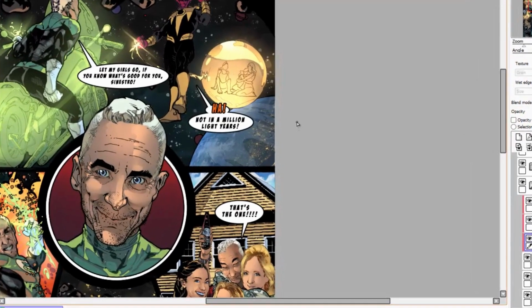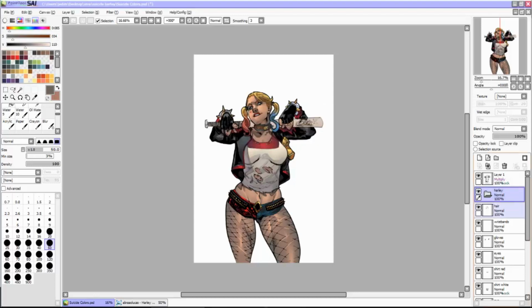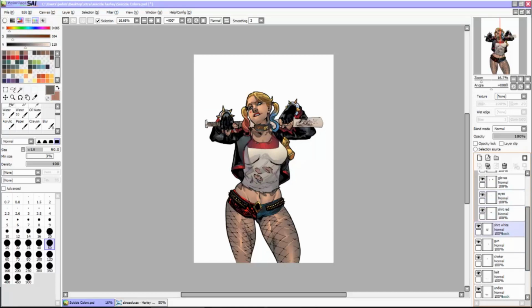And that about wraps it up. Once I'm done with my main figure, I'll typically export it to Photoshop, where I will put the finishing touches on it, such as using all the brushes and textures you can get in there, special effects filters like radial blur and pixelate. The layer modes are a lot more expansive in Photoshop as well, so those are things I like to play with.